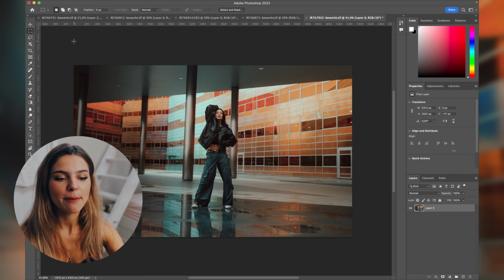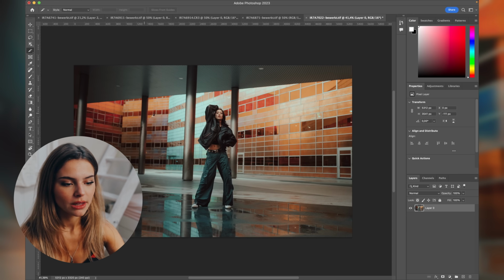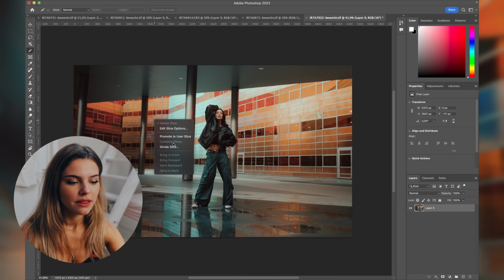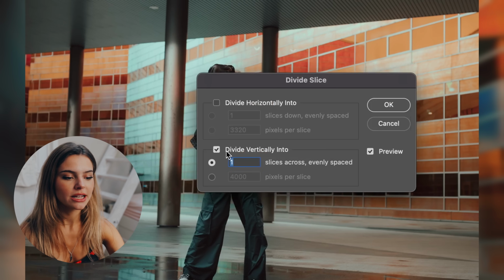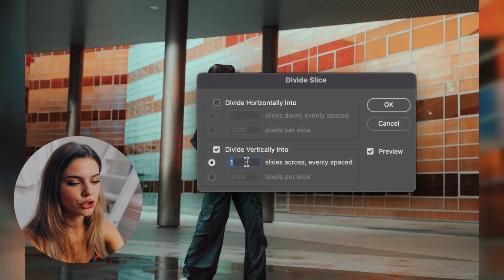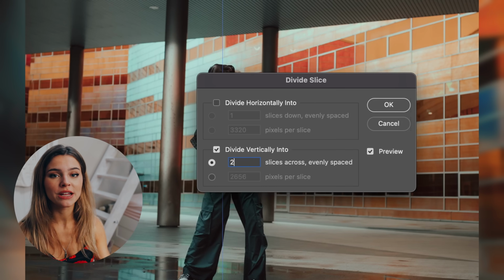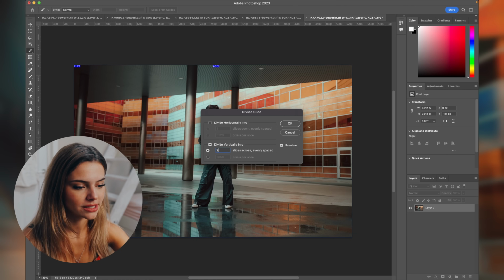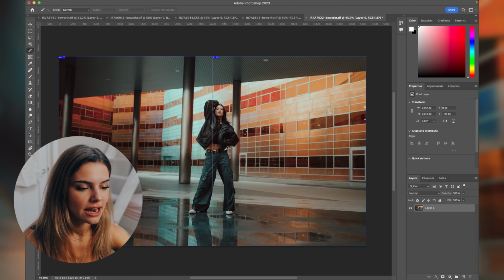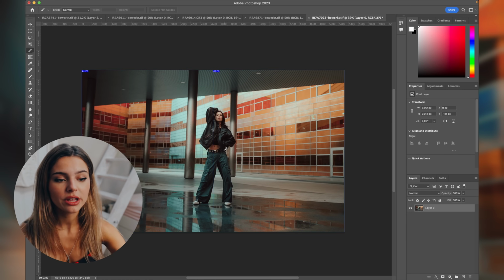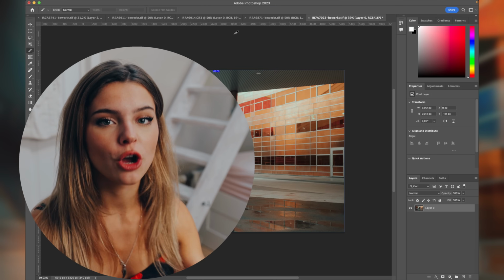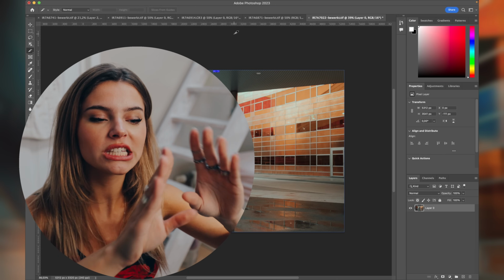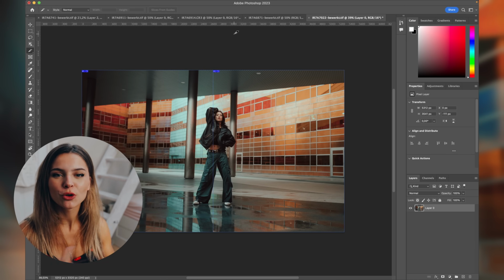Then next up, we're gonna head back into the slice tool. Press right click again. Then divide slice. Change it from horizontally to vertically. And change the number to 2, because you're gonna divide the photo into 2 parts. Press OK again, like that, and now you're already done. The only thing you need to do still is to export this photo. And the difference with this photo compared to the 3 split is that we want to split the photo into 2 photos, because in order to make that slow slider, you need 2 different photos.